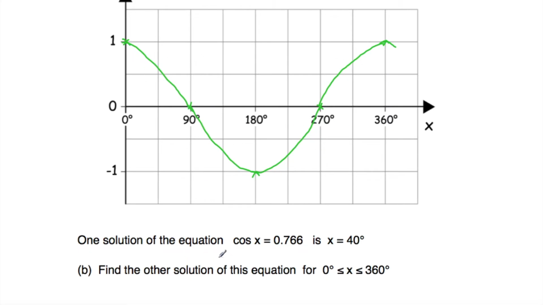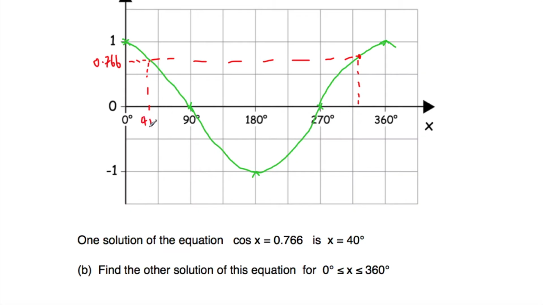And then we're told to find the other solution of that equation between 0 and 360 degrees. Okay, so we're told whenever x is equal to 40 degrees, that's going to be there. Then if we go up to here and across, we're told that is 0.766. So the cos of 40 degrees is 0.766. But I've been asked to find the other solution. Actually, if you go across on your curve, you'll find there's another point with the same height. So if we go across like so, we find this other point with the same height. And then if we go down, we can figure out what it would be.